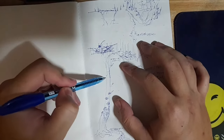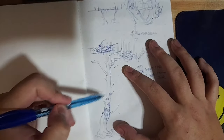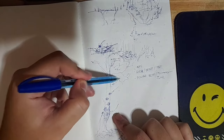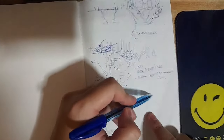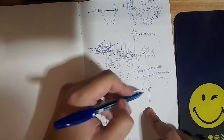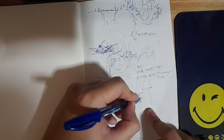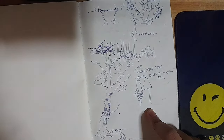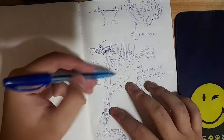But yeah, something like that, perhaps. But then I don't know where the leaves would start. If they're just up here, I don't know. Okay, we can have it so there's smaller branches down here. So instead of just being like bup bup and then leaves like this, it's more like the leaves here and then smaller patches of leaves leading up to it until it reaches the bigger plume. Yeah, something like that.